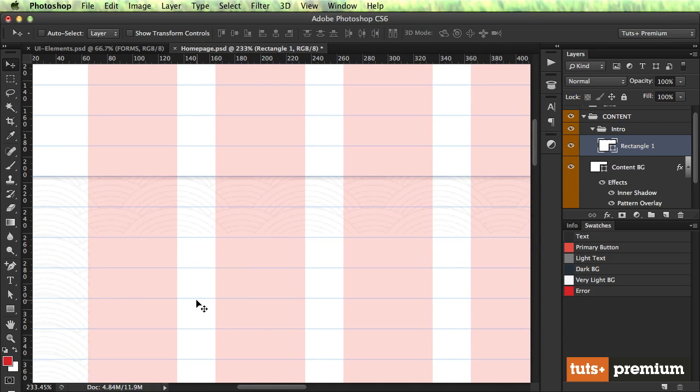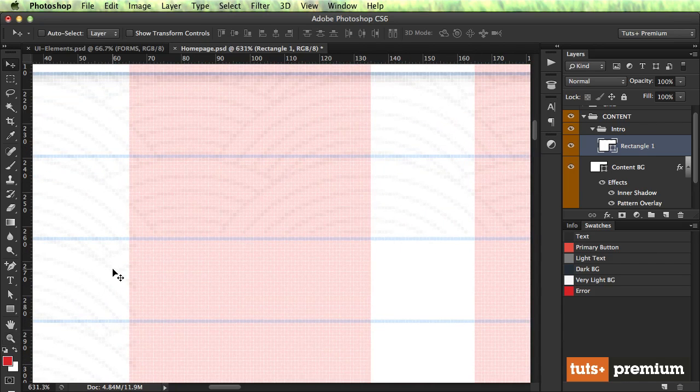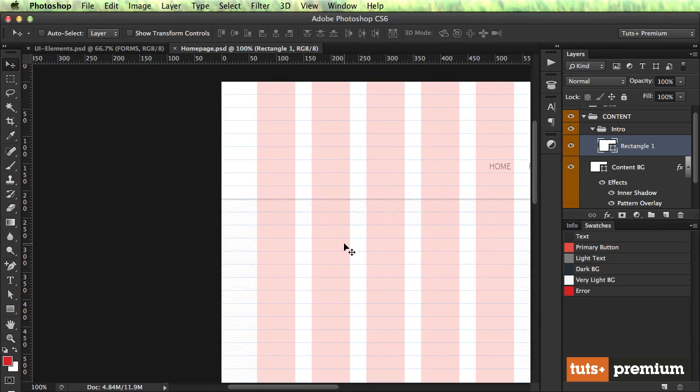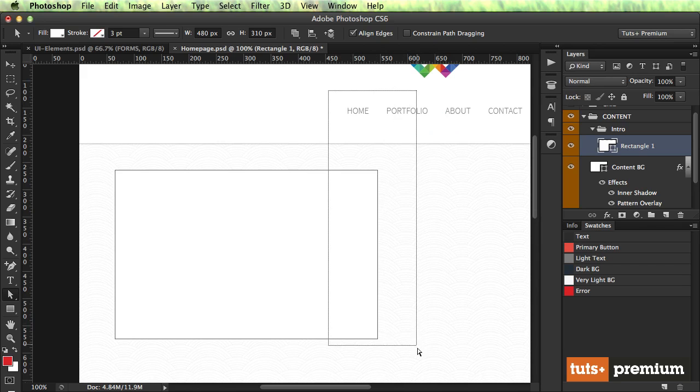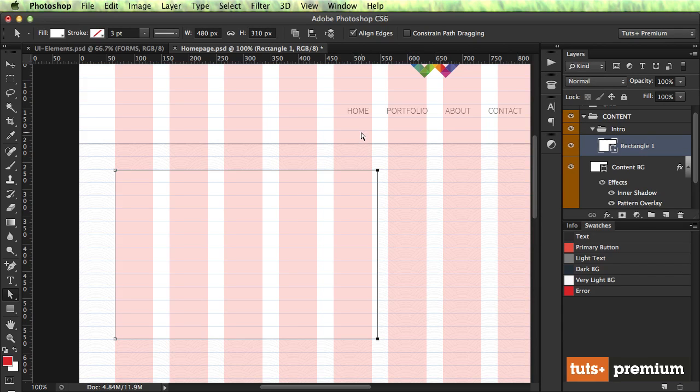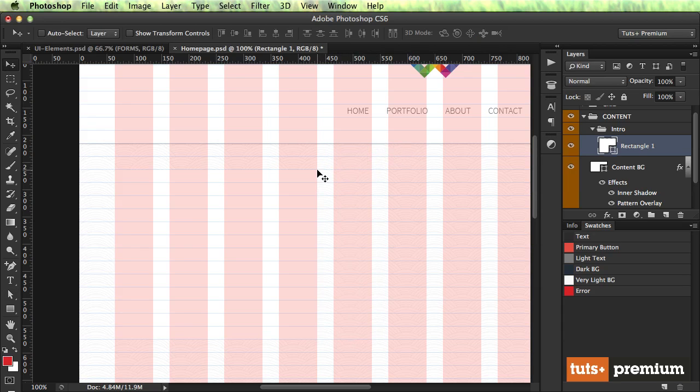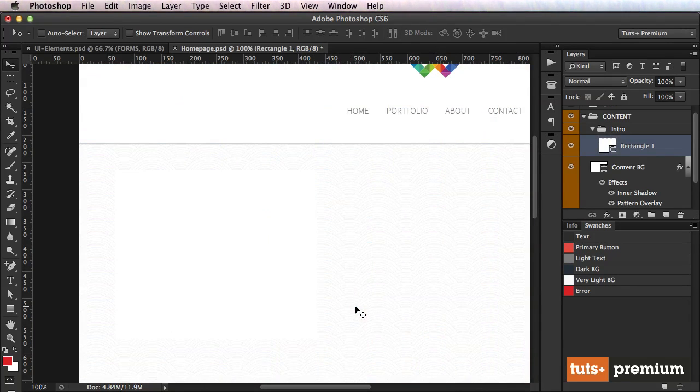Draw a white rectangle, and let's align it with both the baseline grid and the Bootstrap grid. So we're looking for 3 columns in this page, which means we must make each of these sections 4 grid columns. So let's see, call this BG.